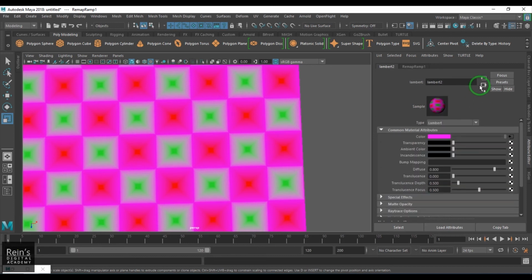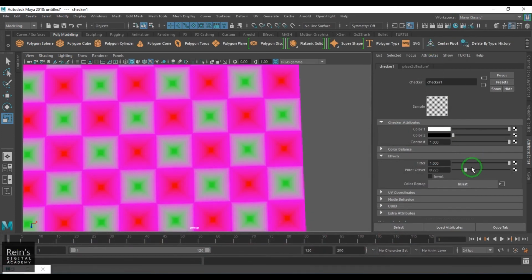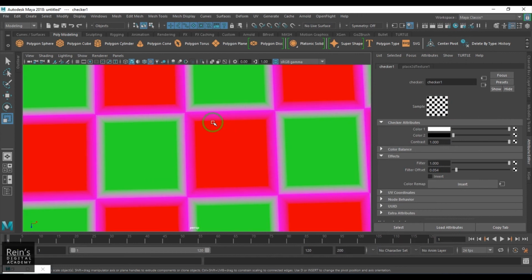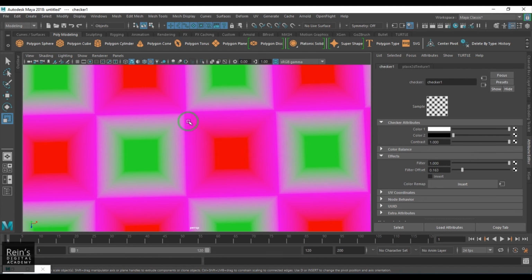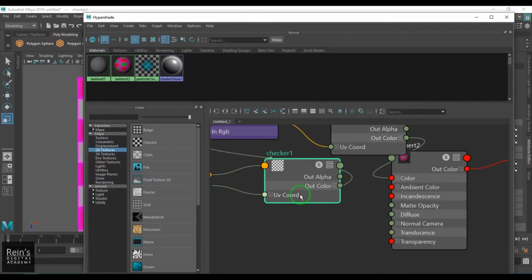Now if you just explore the checker and then reduce the color offset, so as I increase the color offset, the gradual value change from black to white, there is a gray value. This gray part is now the magenta color, so red, magenta and yellow. So you can pick very specific colors.